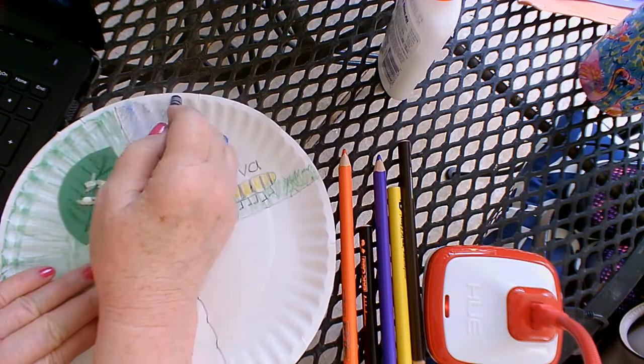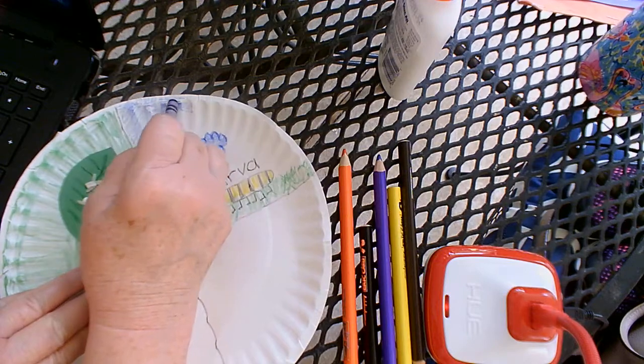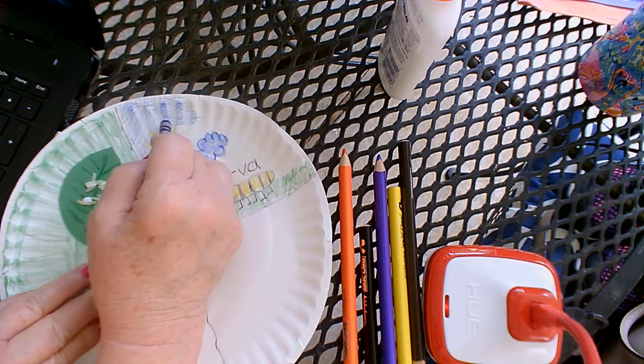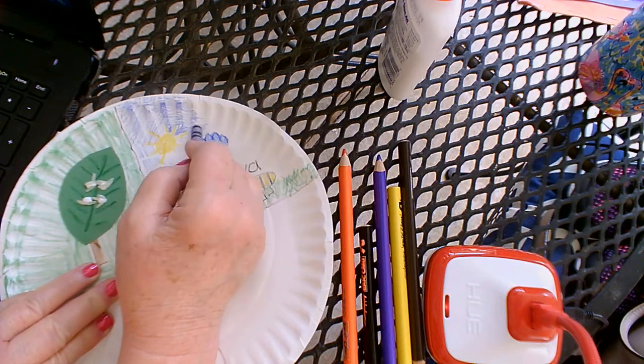Take your time and make it really pretty. This would be something pretty to hang up and think about all summer, and when you see a new butterfly.